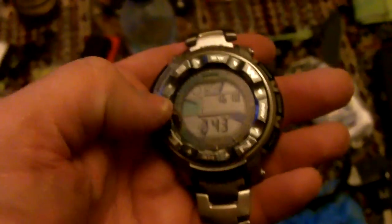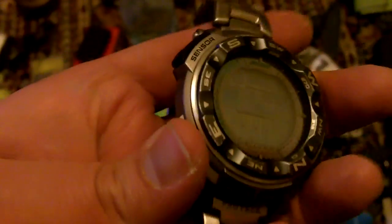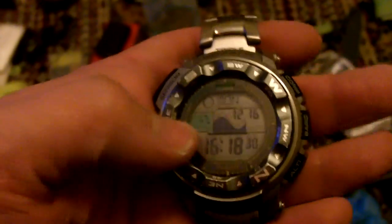Moving on — the watch. A Casio Pro Trek triple sensor PRG-250T, which I covered in previous videos. Titanium — great stuff. We used the compass just to verify some observations of where moss grows on which side of the tree and such. It's something that does come in handy every once in a while. The idea of having this watch was specifically that you have a compass right there. The barometric chart also came in handy — especially with poor weather conditions, we already knew we weren't looking into favorable weather anytime soon.